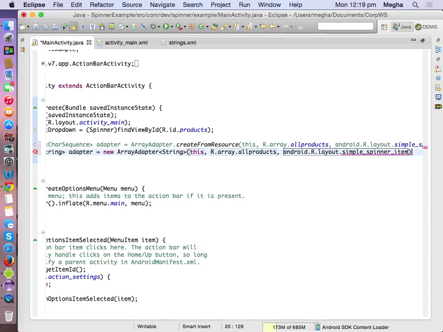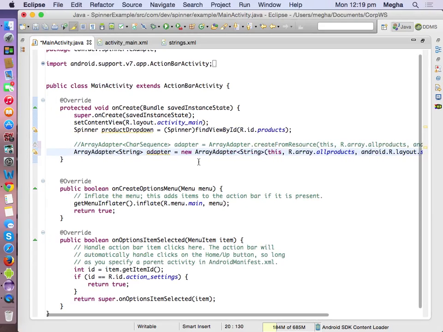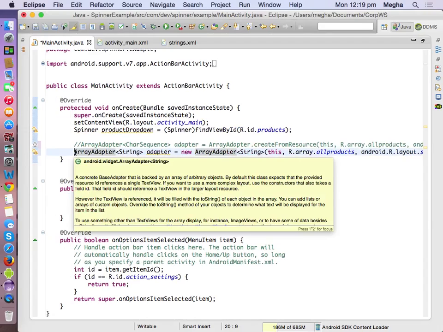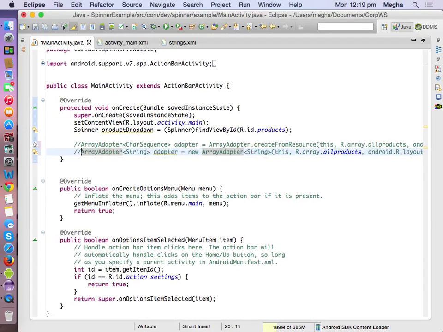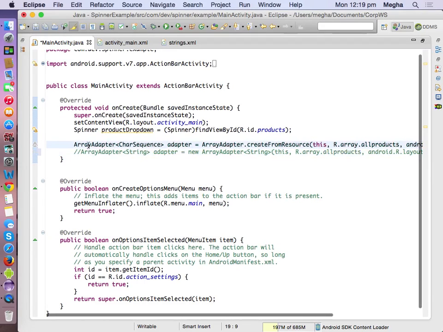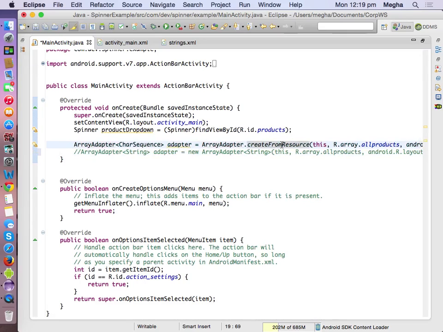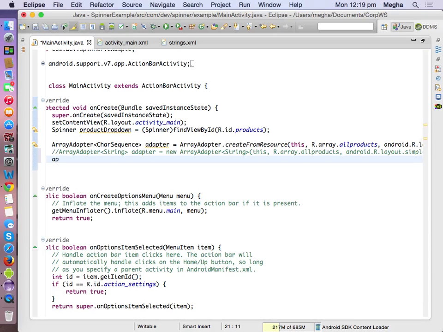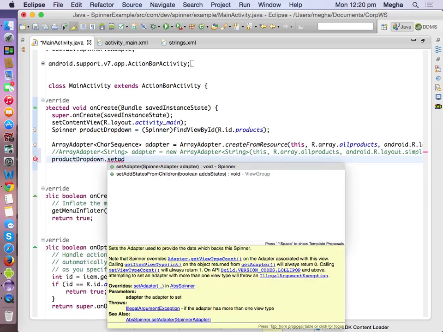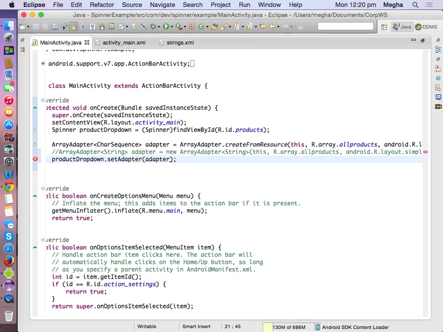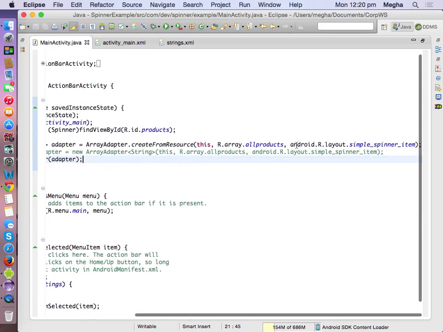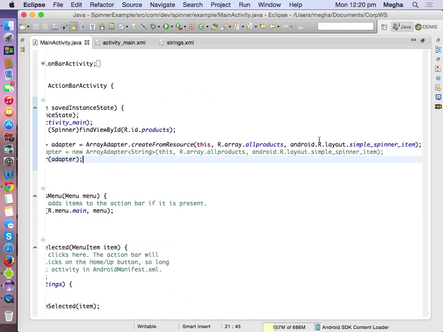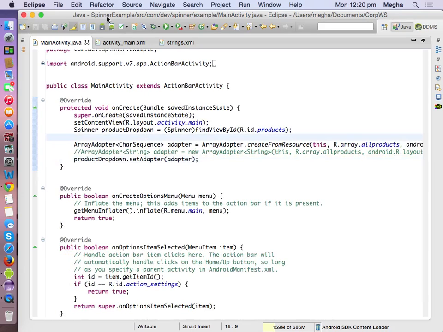Simple spinner, right. So this way we had used it in the previous example for list view. So the same way also you can make use of it, but I want to call it from a resource folder. That's why I've chosen this. Now my adapter is ready. Time to attach it to a spinner. Setting the adapter. I'm not very clear about what kind of layout it is, but let me see if it works. We'll keep it, otherwise we'll change.